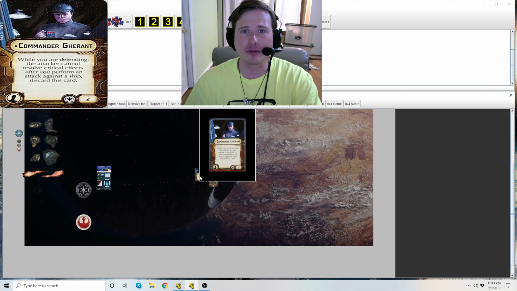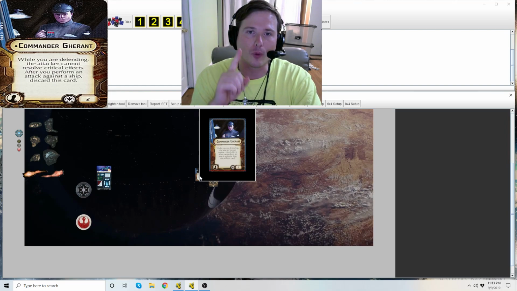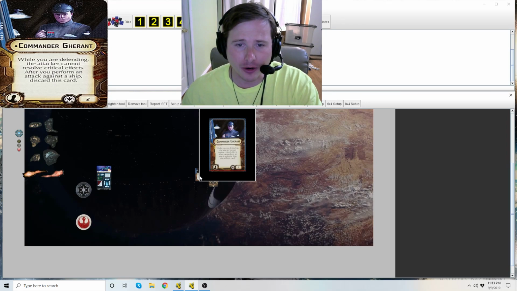In front of his name, you'll see a little dot or bullet point. Signifies that he is unique. You can only have one of him in your fleet. His effect is very straightforward. It reads, while you are defending, the attacker cannot resolve critical effects. After you perform an attack against a ship, discard this card.